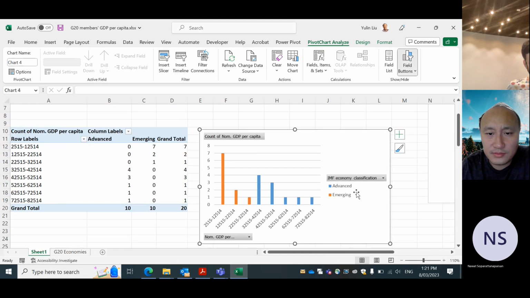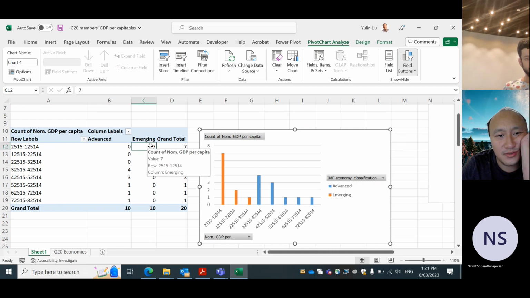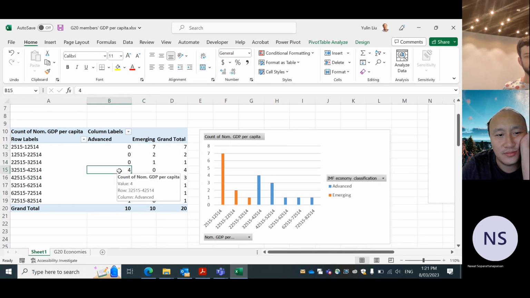This time it's not very exciting because you can see that emerging economies are all at the low end, and the advanced economies are all in the medium and high end.